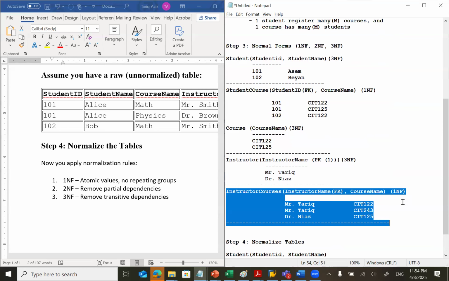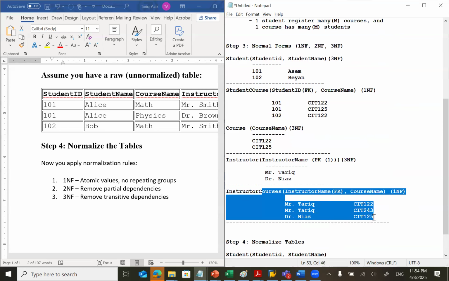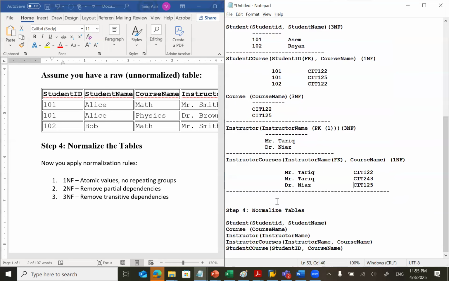This instructor is one and this is many. So this is step number 4, and this is our table that we are having.